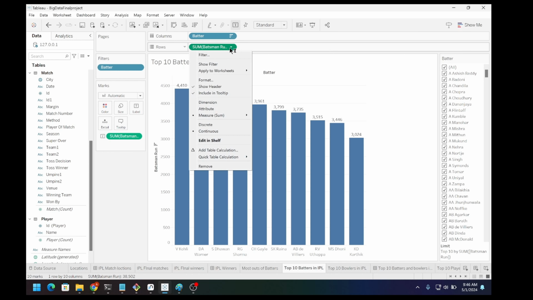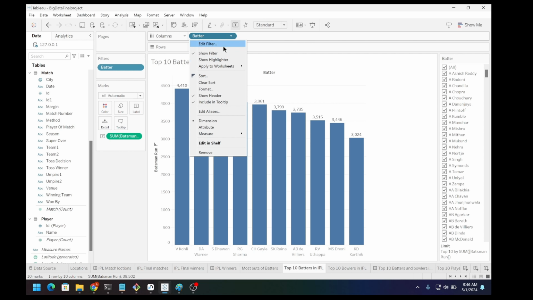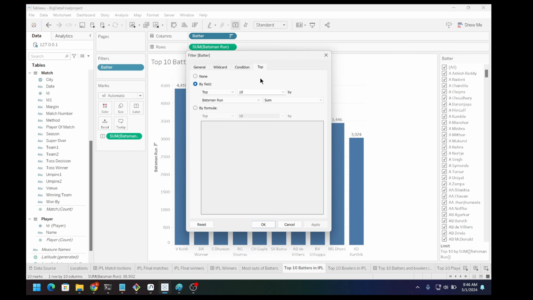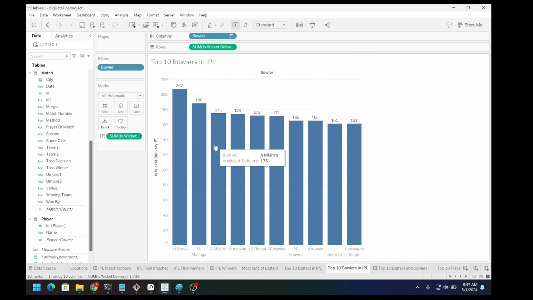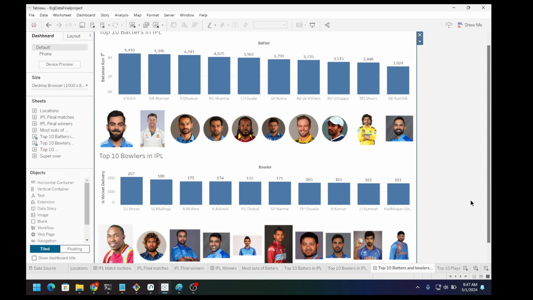In Tableau, we have a good feature in the filter. For the batter filter, we have a Top option. Instead of selecting each batter name by top run scorers, we can select Top 10 batters directly based on this filter. Whether top 10 batters or top 10 bowlers, I selected based on this. Not only top, we can select bottom 10 also. We can take whatever we need based on the filter type. For the top 10 bowlers as well, I did the same. For visualization purposes, I have added an image of each batter and bowler in the top 10 lists.